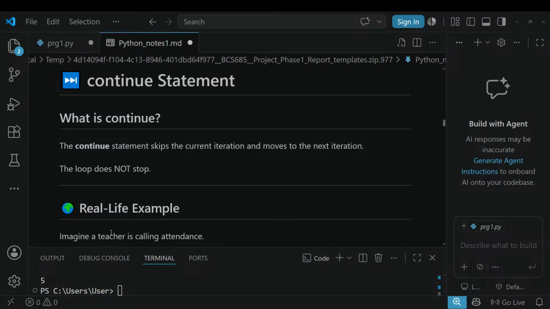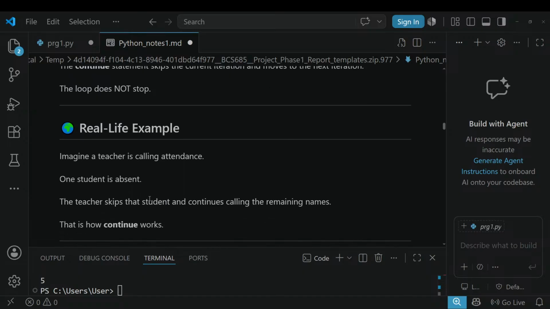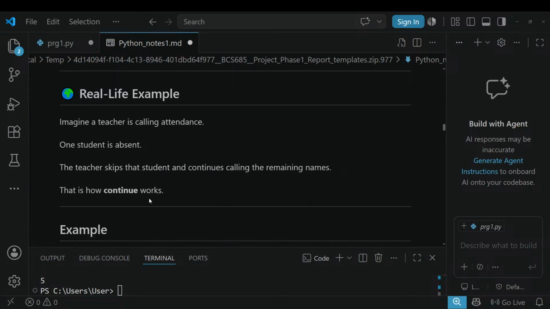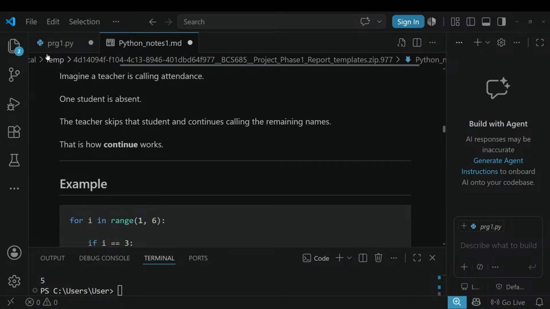The attendance doesn't stop. That's exactly how the continue statement works. The loop won't stop. Only that particular iteration is skipped and it executes the next one. Let us see the example.